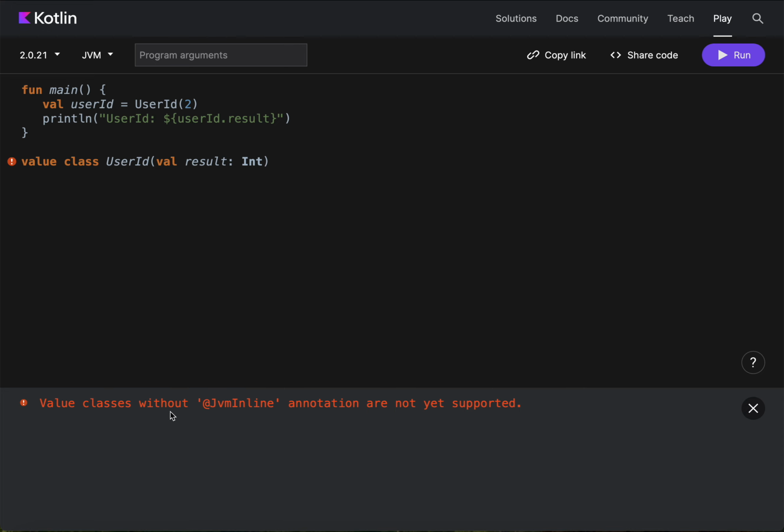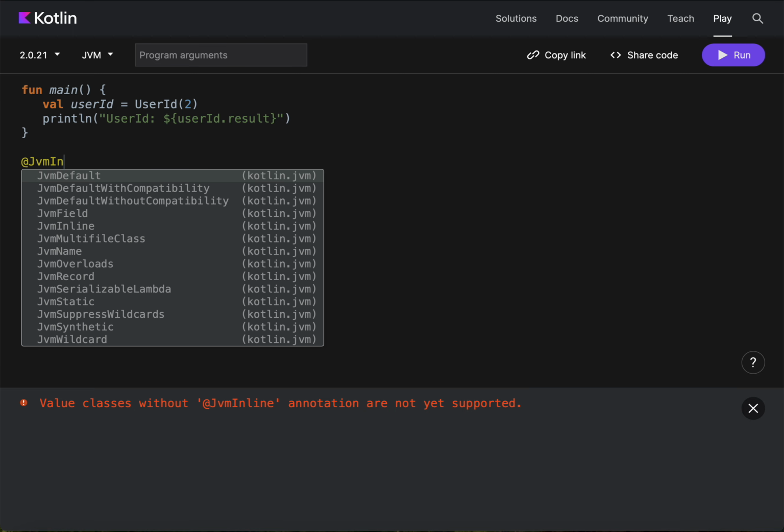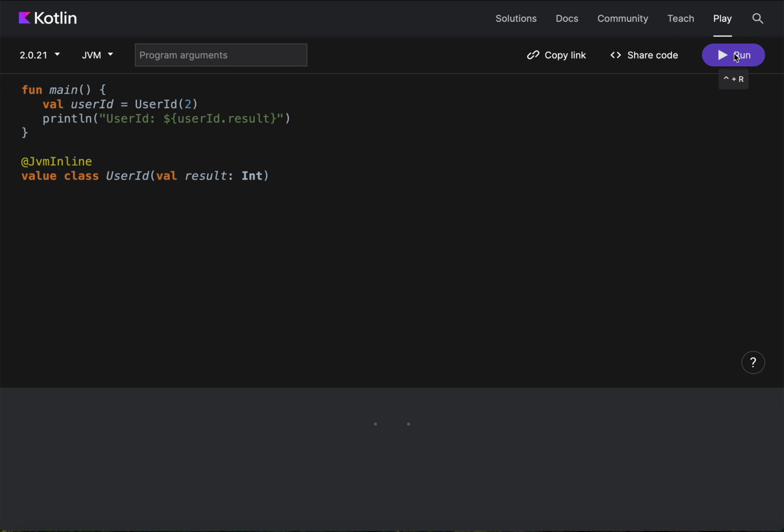You see, value classes without the JVM annotation are not yet supported, so we have to annotate them with @JvmInline. This is how we can use value classes for type safe values. This annotation is required to ensure that the class is represented as the underlying primitive type at runtime on the JVM.